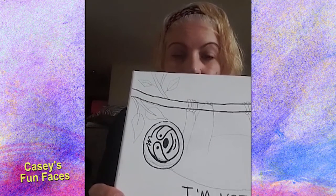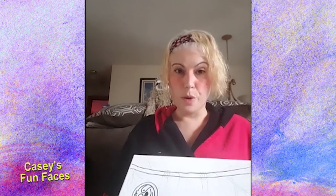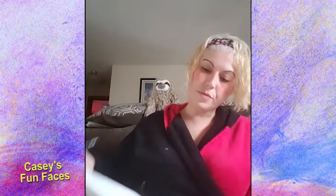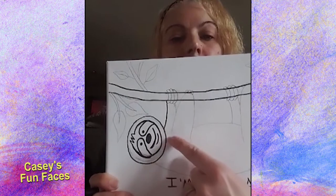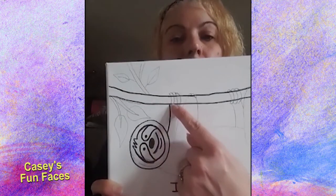So after you do the mask, we're done with the face. We're going to start working on the rest of the body. The first thing we're going to work on is this first arm. Let me just draw it and I'll turn it around. So the first arm goes from right about here on his head — it doesn't start down here, it kind of starts right there where my finger is — and goes up to the branch.